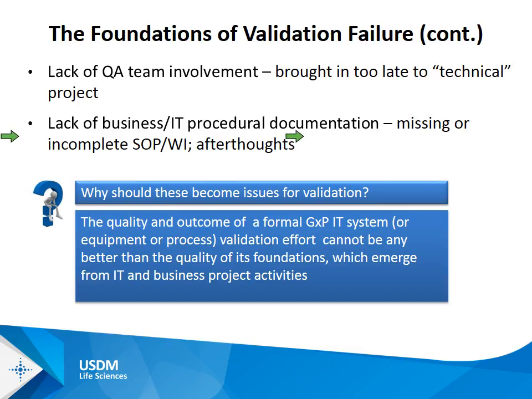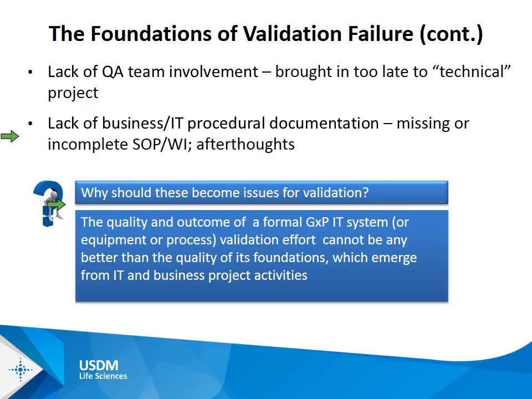And then the lack of business, IT and procedural documentation. This is all very crucial to the success of a validation. When they're afterthoughts, or they're incomplete, or no one's really thought about it seriously, these really create major delays in many validation projects, and also create surprises on the functional requirements side, where until someone sits down and tries to write the SOP or update the SOP from a legacy system or manual system, they don't realize certain requirements were overlooked.